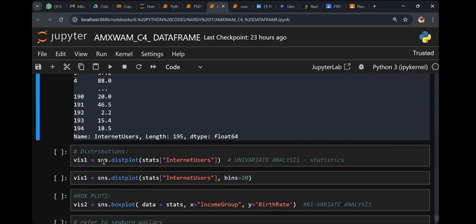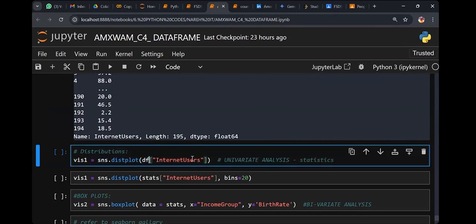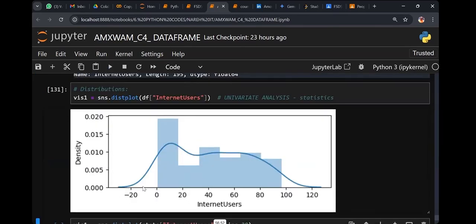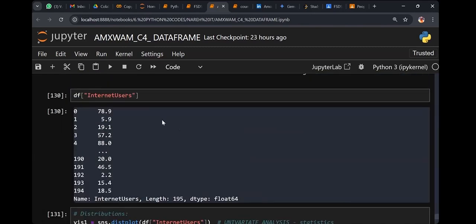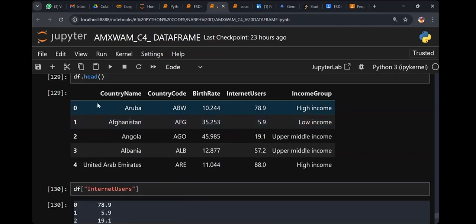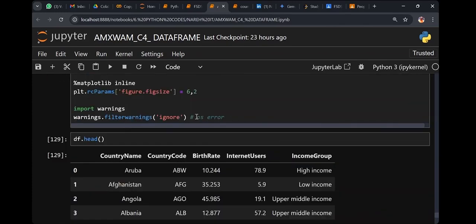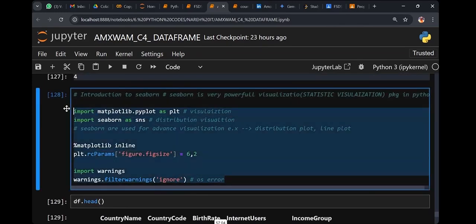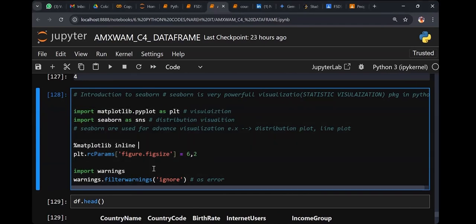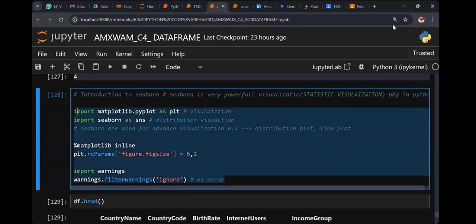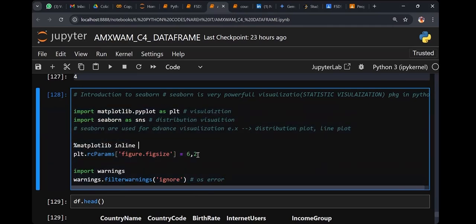First visualization, using sns.distplot df. Do you see we got the graph or not? Can you please write this? And first, wait. Did you import all this library? Everyone, please be done and let me know. Can you show that? Yeah, I'm showing. Okay, check this: matplotlib, pyplot. Okay, it's done now.